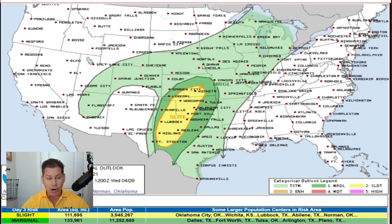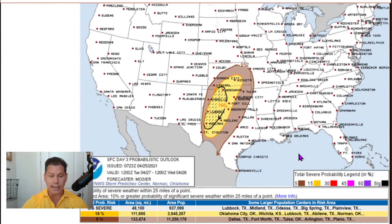The Storm Prediction Center has already highlighted a slight risk for severe weather for much of the high plains out here in West Texas, getting into Oklahoma, going into portions of Kansas. Basically Oklahoma City, Wichita Kansas, getting into Lubbock, into Abilene, going into Norman, Oklahoma — you could be under the gun for all three modes of severe weather. Even portions of Dallas could see a marginal risk, and it's more of a nighttime and overnight threat as you go into Dallas. You could still see some stronger thunderstorms getting to Dallas, Fort Worth, going into Tulsa, Arlington, back into Plano and much of the suburbs of the Dallas-Fort Worth area.